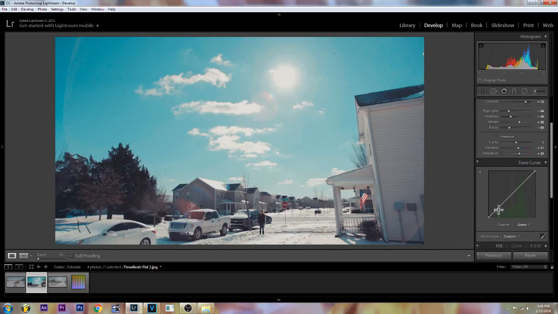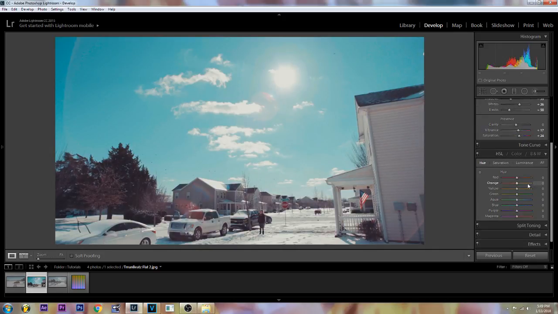And then we're going to go to green. Well, we'll do red first. We're going to push the reds in the shadows a little bit to give that kind of purplish orange look. And then we're going to take the highlights out of the red. Take the red out of the highlights. And then the green, we'll see. No, green, we'll just leave it where it's at. So now we're done with the tone curve.